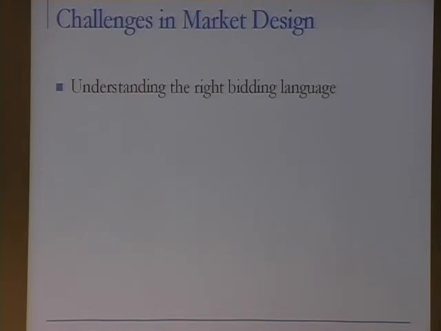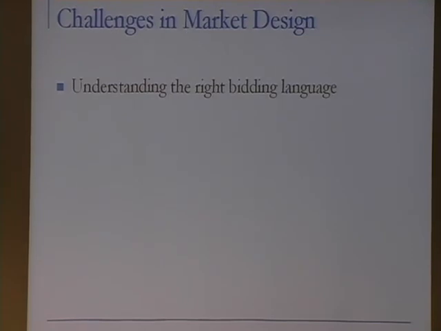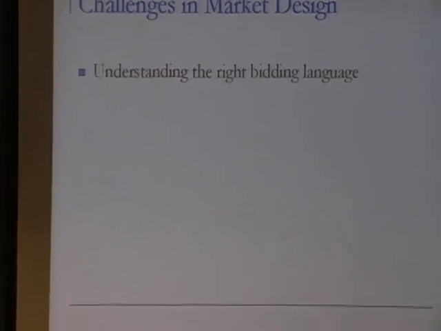I learned earlier today that in Google, you're now allowing advertisers to bid on which slot they want on the search page. So that's an example of making the bidding language more expressive, and it might enable the advertisers to more accurately reflect their true utilities, but it also might introduce complications in the auction scheme and reduce the transparency of the auction. So it takes a lot of thought to figure out what is the right bidding language.